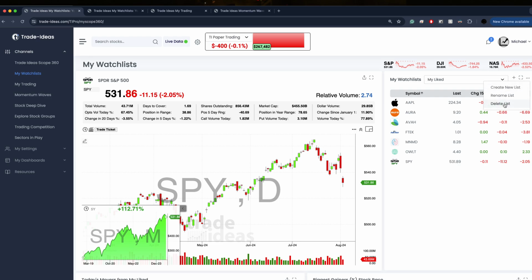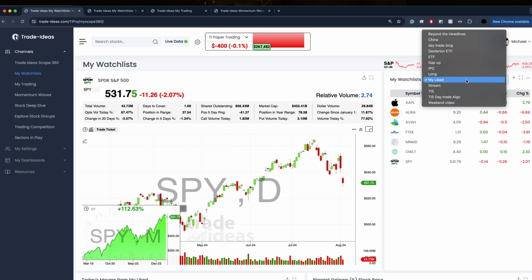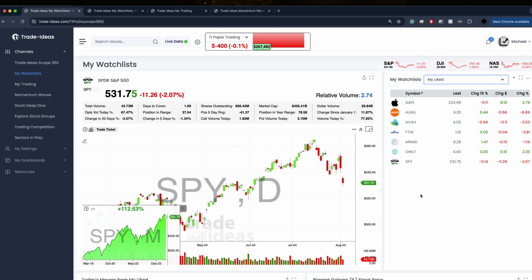These menu items that we have, we hide under these three dots. So if you want to click a menu item, you can create a new list, you can rename a list, or you can delete a list. So if you just want to quickly on the fly make a new list for, I don't know, energy stocks, if you really like the look of energy right now, you can quickly create a new list, and then that will show up in this drop-down menu here as well.